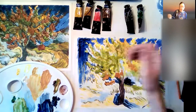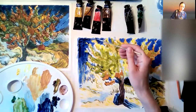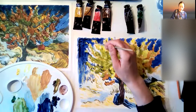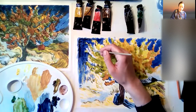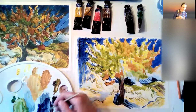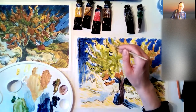And I imagine there will also be lots of areas where you want to go darkening up. The way I usually do it is by having my acrylics in a more watery way, and then, as I've mentioned earlier, putting this, let's say, watercolor on top. Because acrylics can behave as oils or as watercolor.